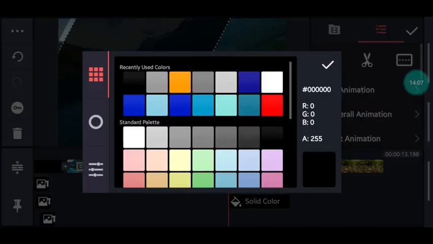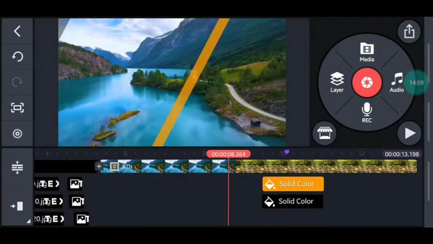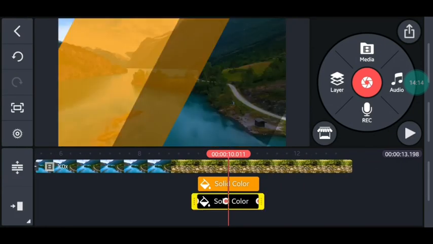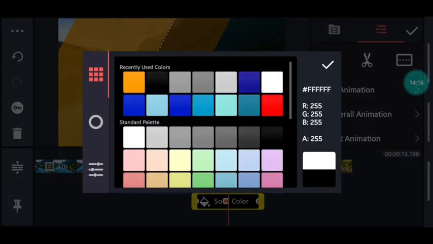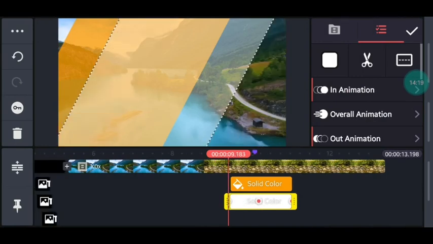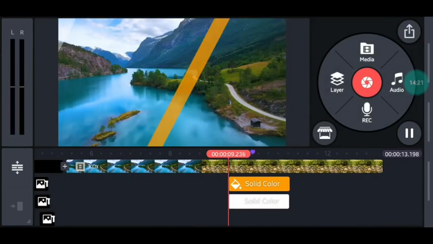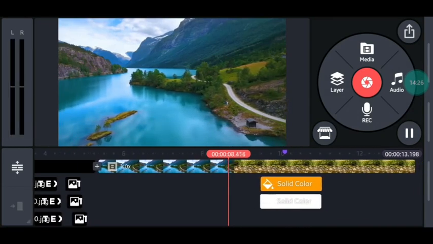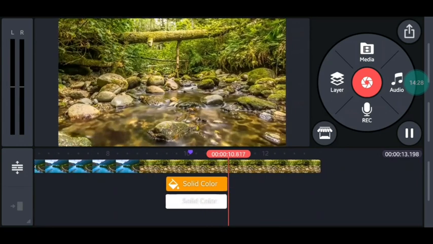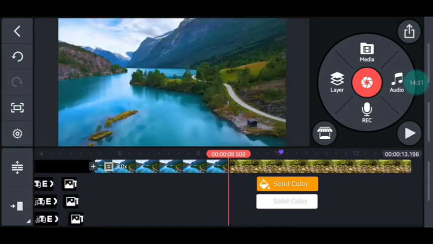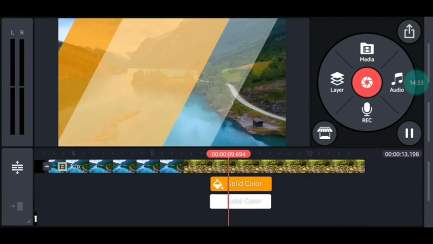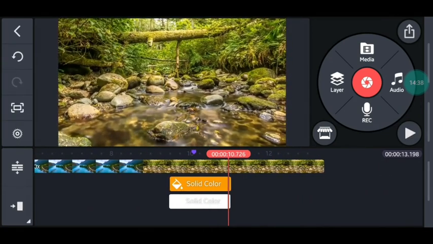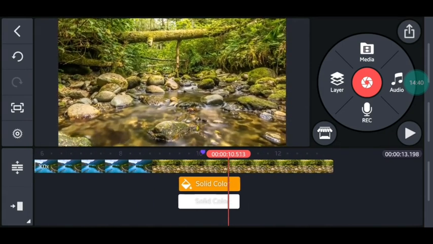And I can as well change the color. Let me change the color of this and see what you want. I can change the color of this to maybe white. And let's see what we have. So, can you see that? Very simple and straightforward. That's how sweet it is. Can you see the transition? Very simple and straightforward. So, the third effect, I'll be treating that in the next video, because this video is getting too long.